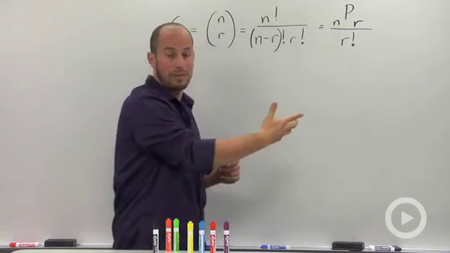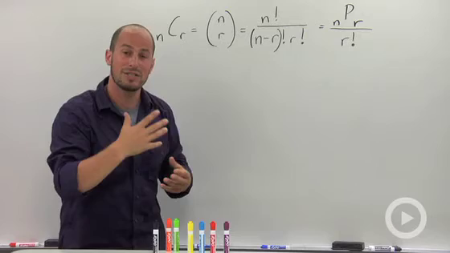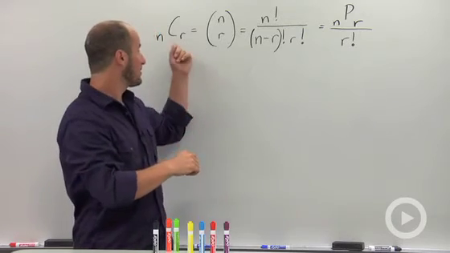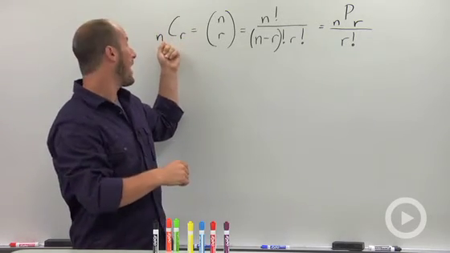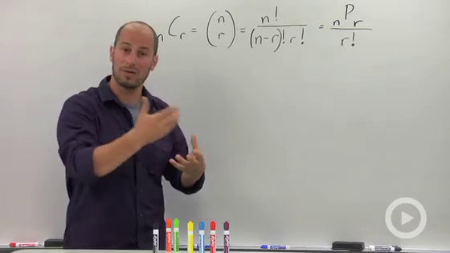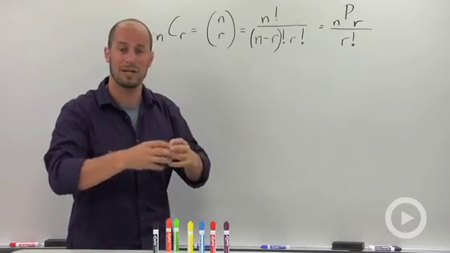And what that is again is just the number of different ways to take r elements out of n where the order that they're chosen doesn't matter. It's just the end result that we're concerned with.